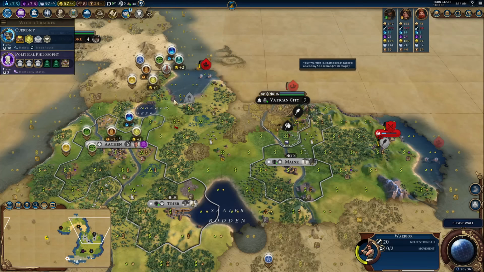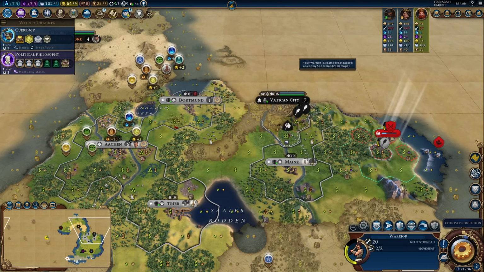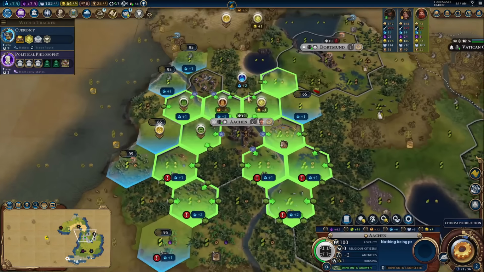With this, you'll be well on your way to winning a deity science victory in Civilization 6. To check out this plan in action, check out this video on the screen right now where I play a complete, in-depth, unedited Germany game.